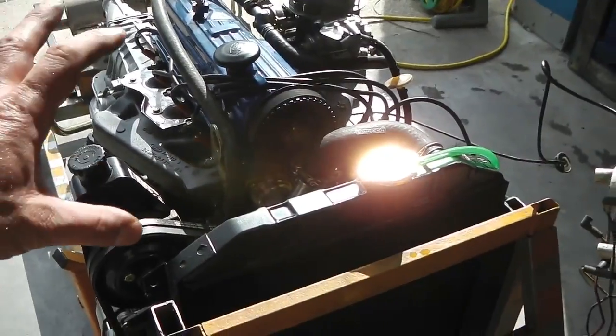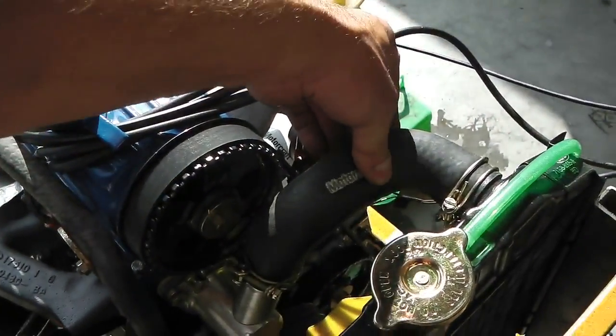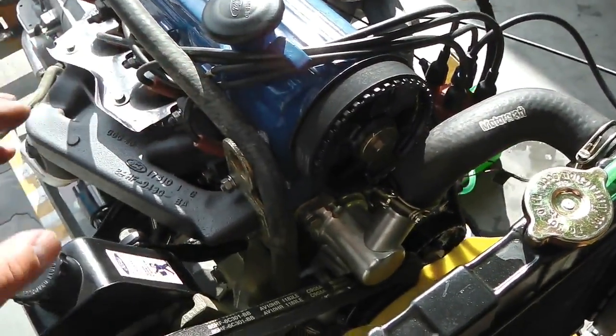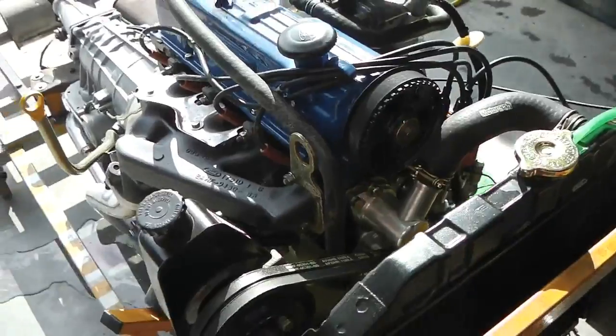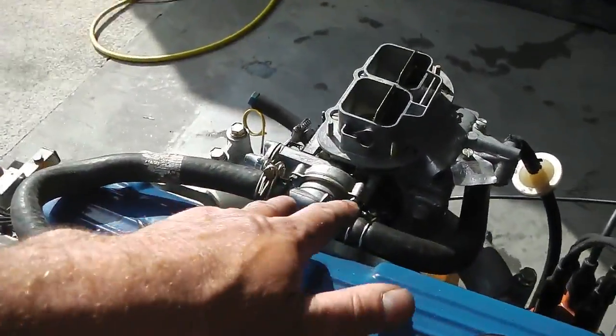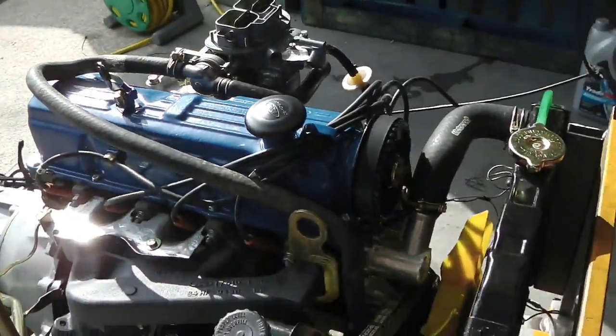I'm being wary of pressurised pipes. System's now pressurised, so that's hot and stiff to the touch, which means it's got pressure in it. So this is where we have to be really careful that all hose clips are on, because you could just find that it'll just slide straight off there and you're going to get absolutely scalded. So you be real careful at this point.